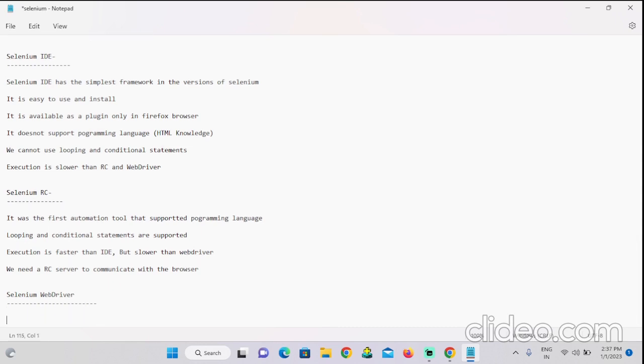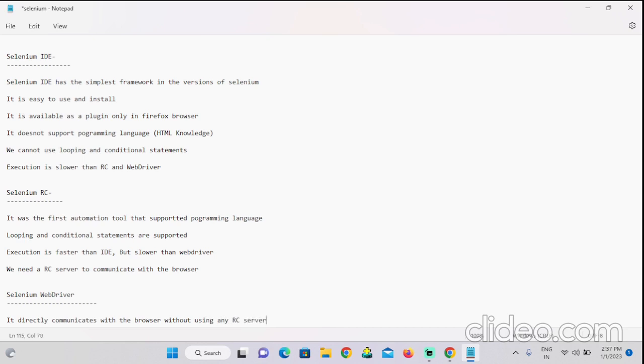In Selenium RC we need a remote control server, but in Selenium WebDriver you don't. It directly communicates with the browser without using any RC server.